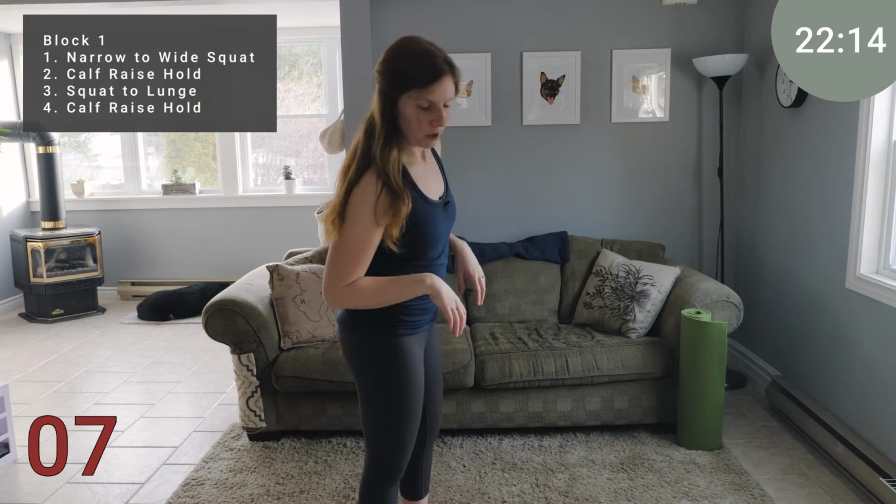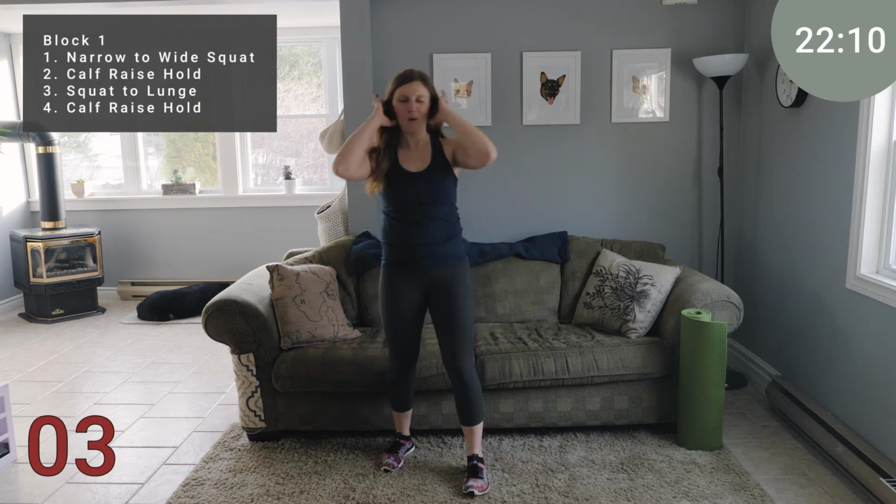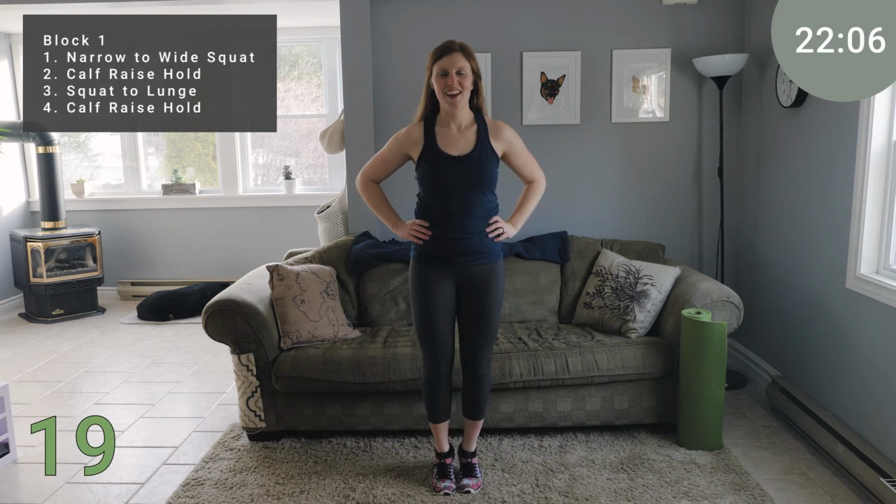I think my counts were a little bit off. That's fine. Calf raise hold. One more time. Let's begin. Lift and hold.